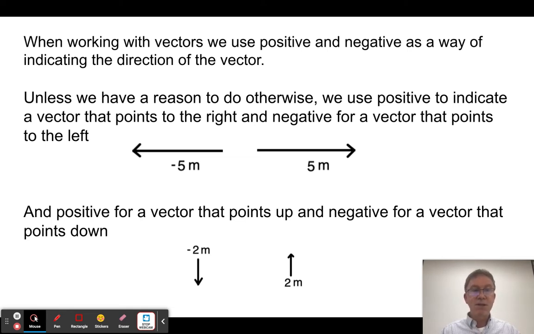Now, unless we have reasons to do otherwise, and sometimes we will, the standard convention is to say, anytime something's moving to the right or the east, we're going to call that the positive direction, just like we would if we were doing a graph in math. And if it goes to the left or the west, we'll call that the negative direction. Similarly, if something's going up or north, up the page, I'm going to call it the positive direction. And if it's going down or south, we'll call it the negative direction. And if we just stick with that, we can't go wrong. Now, there'll be times when we can make our problems a little bit easier by choosing the other direction to be positive. But for right now, let's just go with this.